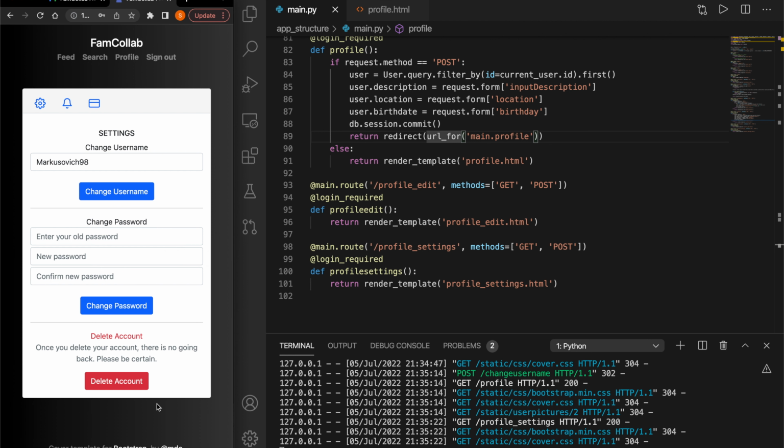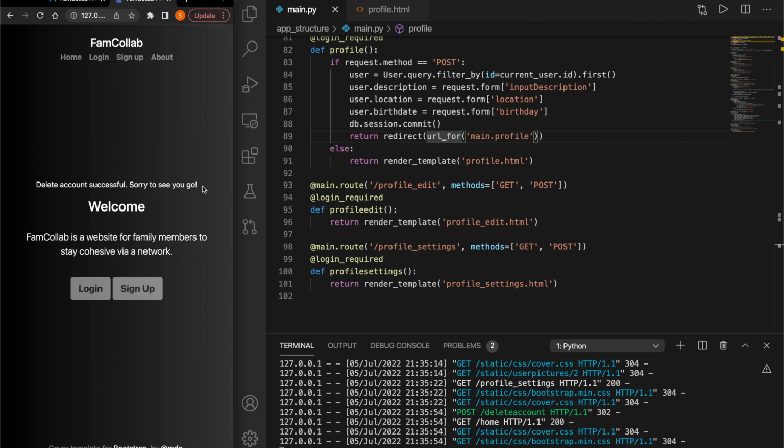And right here, delete account, which is the thing that we don't want to do, but I'll just do this for demo purposes. When you delete your account, we access the database and remove that entire user from the Postgres database, and we also log you out. So go ahead and delete account, and we can click OK.